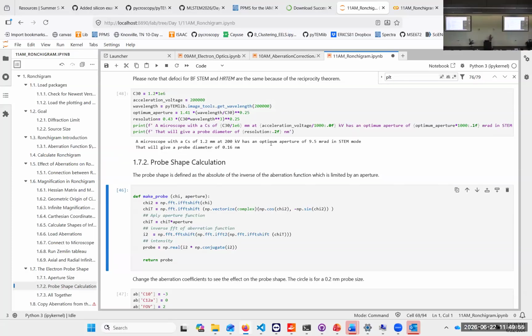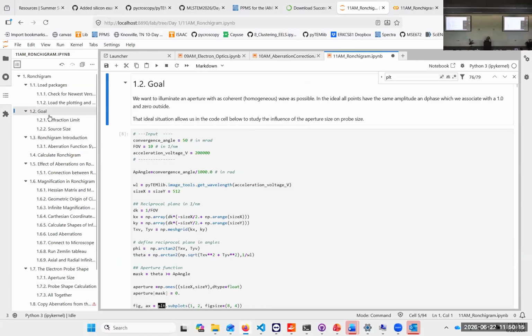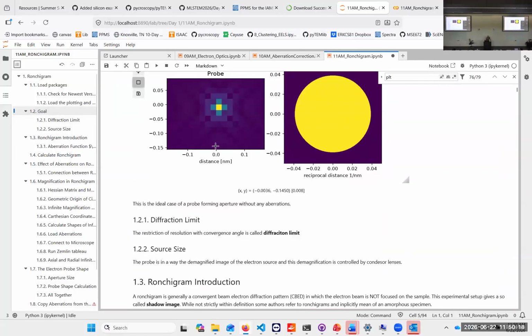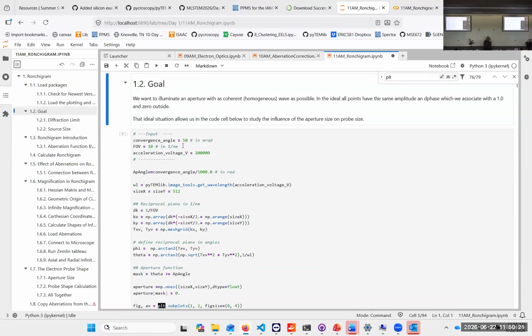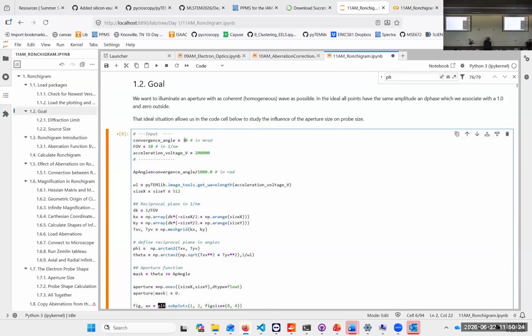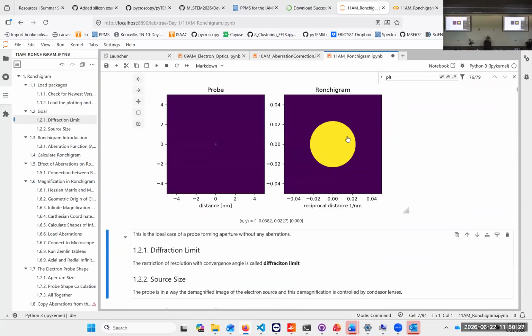So how do we get to the probe shape? We have our Ronchigram, put our aperture on top. Everything outside the aperture is 0. And we make an inverse Fourier transform. So we don't do anything else. Where am I here? Probe shape calculations. We don't do anything else than here, except that it is now not 0 everywhere, but a relatively complicated landscape, right?